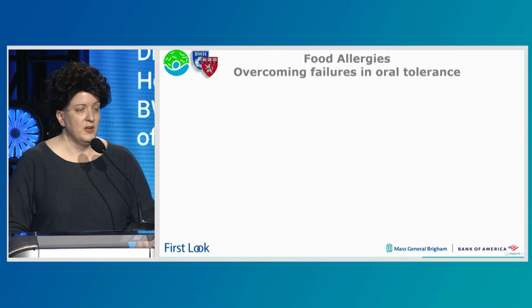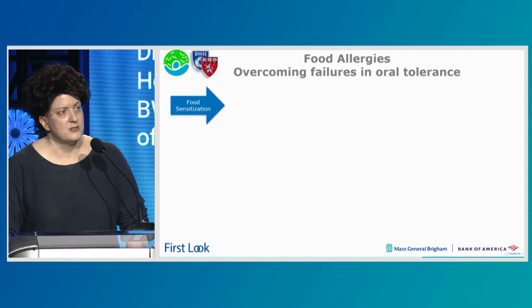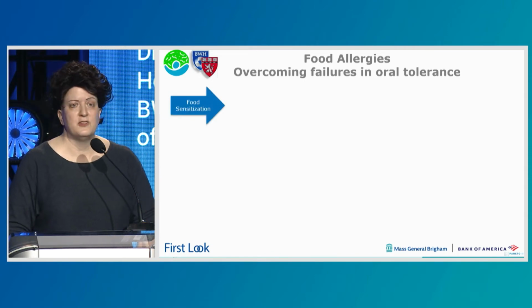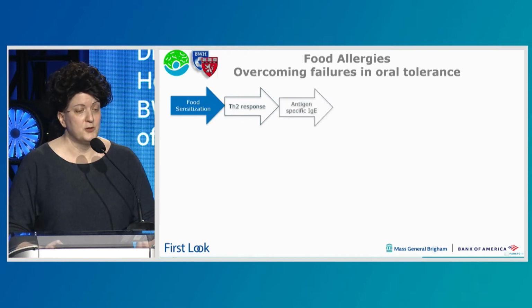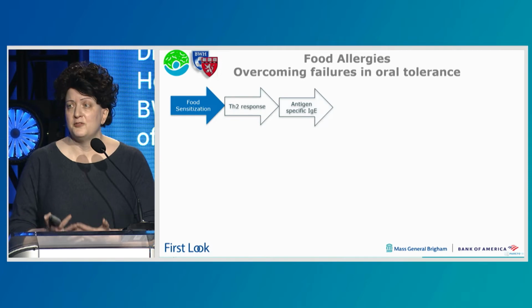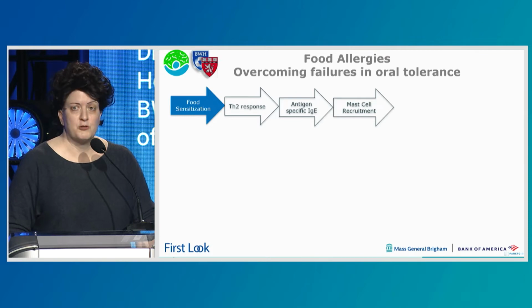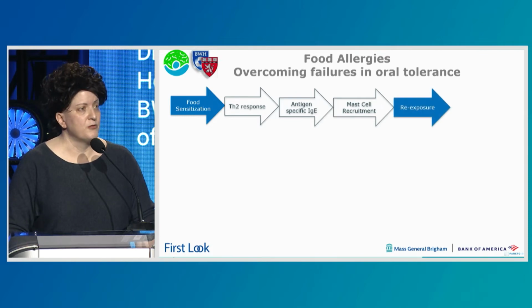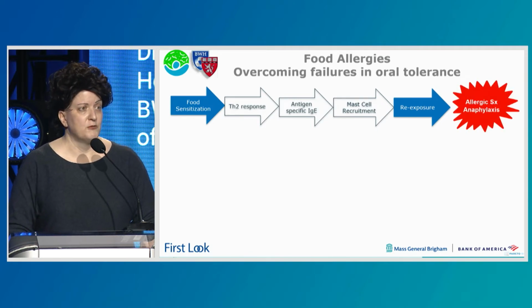So I'll give one example in food allergies, how we've been able to use the microbiota to provide a cure for this disease that affects many Americans and people worldwide. If we look at the atopic march in the development of food allergy, it starts with food sensitization, frequently very early in life. This leads to the development of an allergic or Th2 cellular response within the mucosal T cells, which tells the B cells to make allergen or food component specific IgE. This results in the recruitment of mast cells into the bowel wall, and with re-exposure to the foodstuff can produce a life-threatening and anaphylactic reaction.